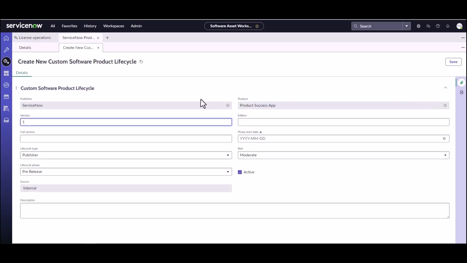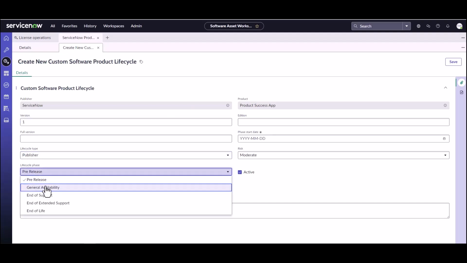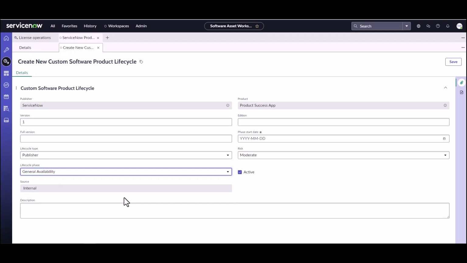We can click on the New button and create a new lifecycle. It's a publisher lifecycle. We're going to put in the general availability lifecycle. The version's 1. There is no edition, and there's no full version, but we want to specify a phase start date.